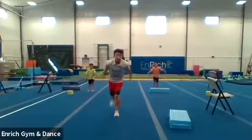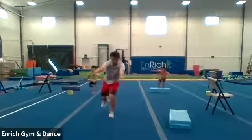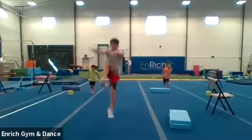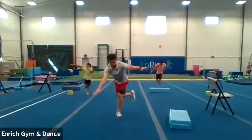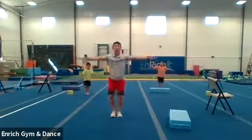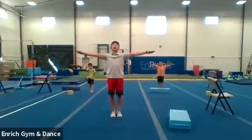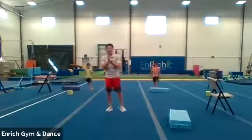Ready, other leg. Big kangaroo bounce, one. Big kangaroo bounce, two. Big kangaroo bounce, three. Oh, come on. Four. Stick it. And five. Hit it. Bring your legs together. And you're finishing very strong. Chin is up, very proud, very good. Awesome stuff, guys. All right, let's settle down real quick.